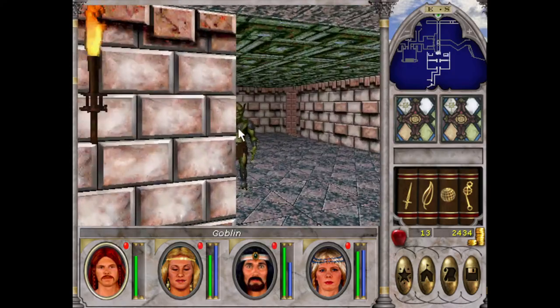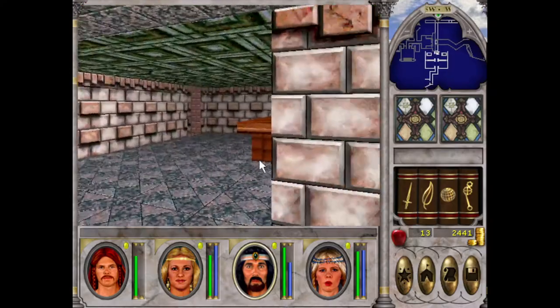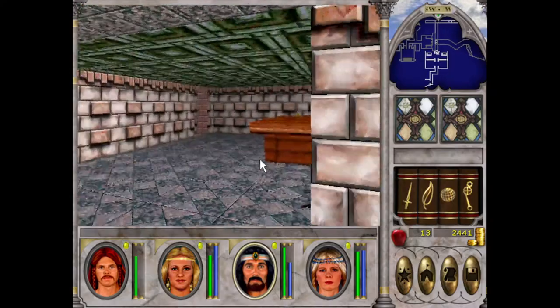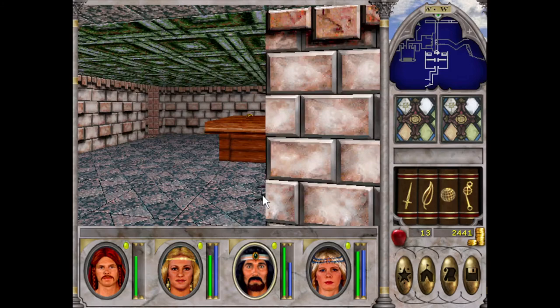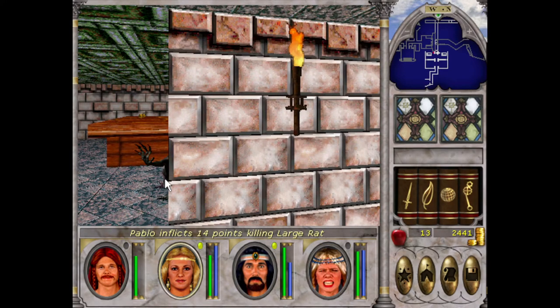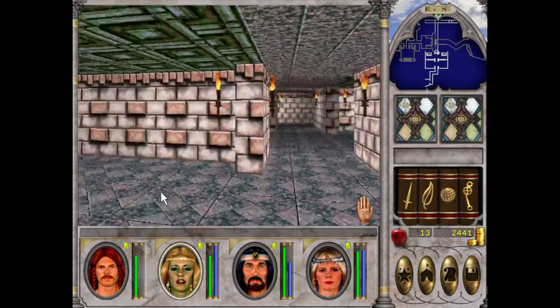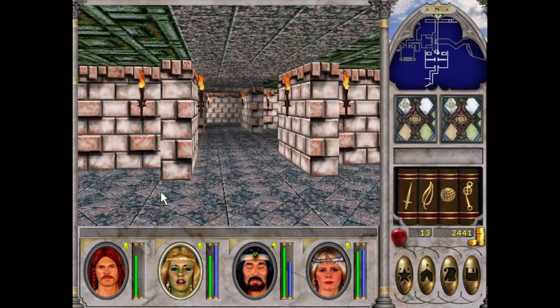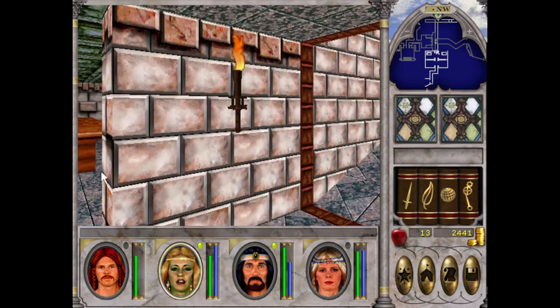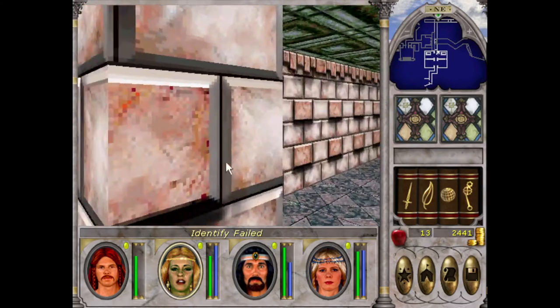Go forward. Go over here, see. See, they're not over here, but we can still hit them. Are you serious? Yeah, that's a good little hack for Might and Magic. You can, like, go like that and sneak attack. Well, don't know. Ooh, I need that. Aha!